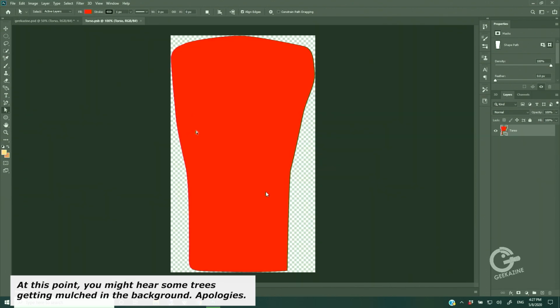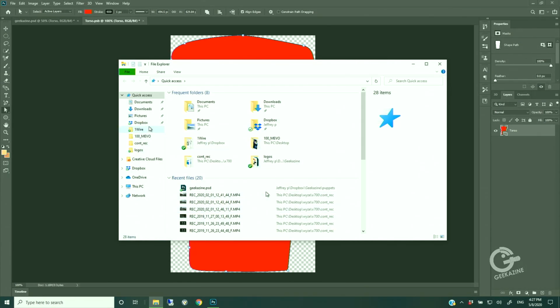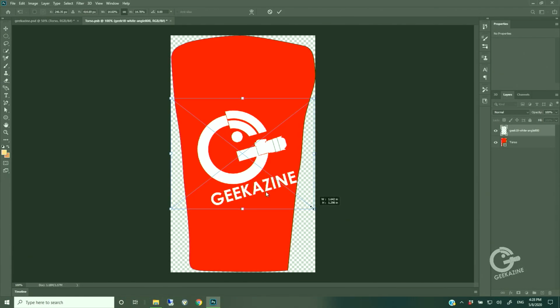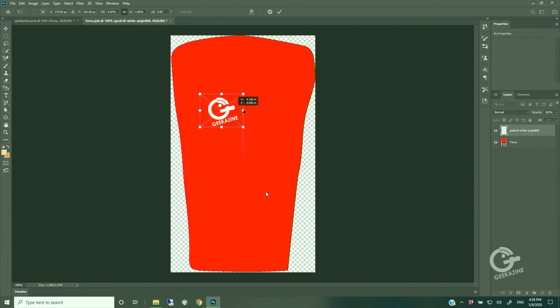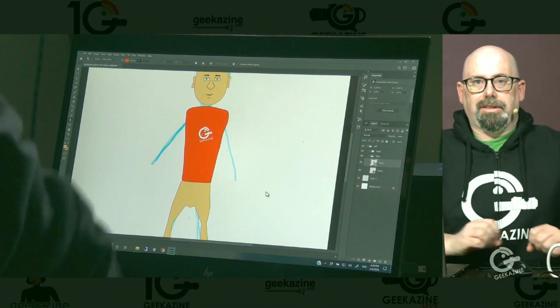That brings it in as its own body. That makes it easier to work on, because then you're not seeing all the other problems with your other parts of the design. So now I can take my logo and put it right there on the shirt if I wanted to. And now there it is. I've got a really bad looking shirt and skinny arms. I don't know. I got the skinny arms.